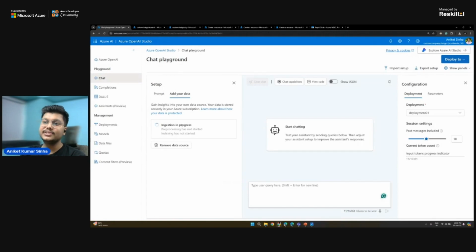You can see that ingesting is in progress. It is looking for the data from the website which I have provided, and accordingly it is trying to create or train the model, so that we can use that model in our chat GPT or in our chatting option which is provided here. When this is completed, we can test anything related to the URL, the website I have provided. Even if you want, you can tap on this deploy to option and create a new web page, or a new web app.